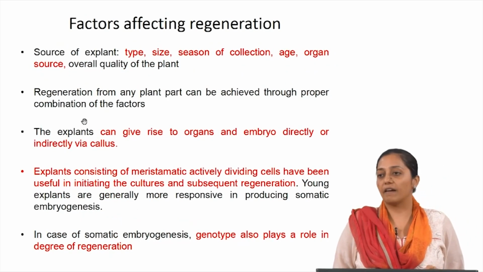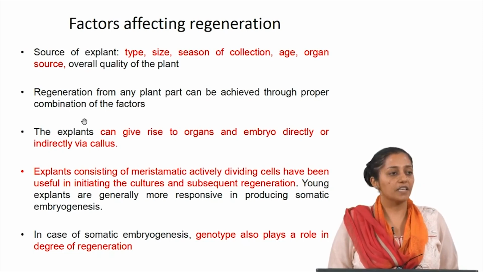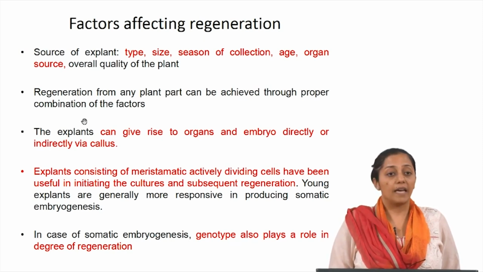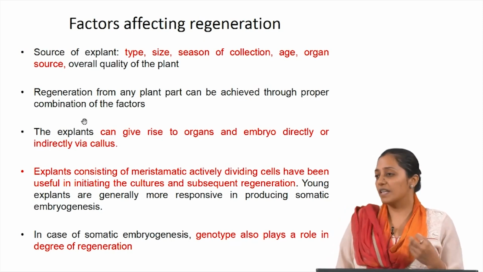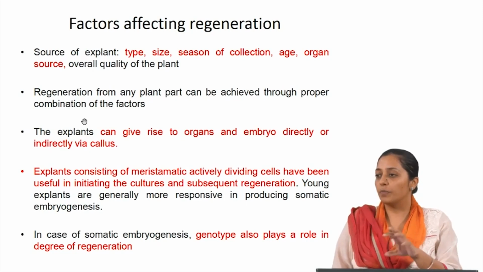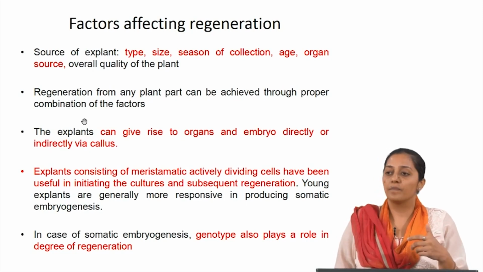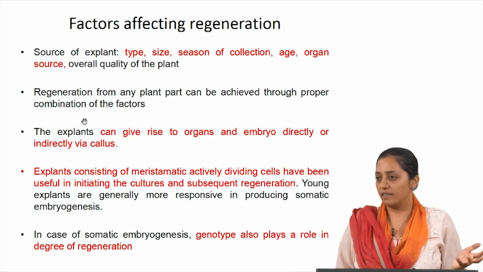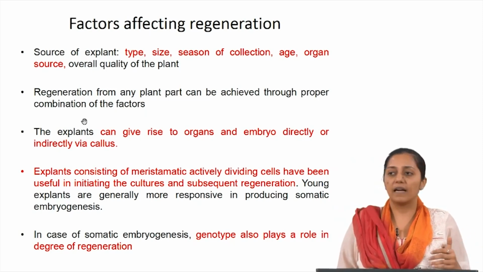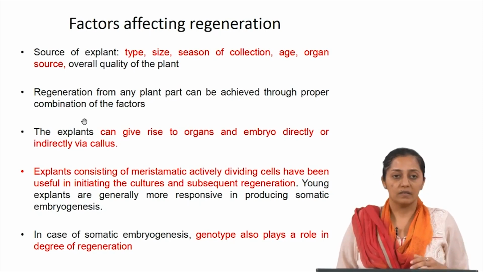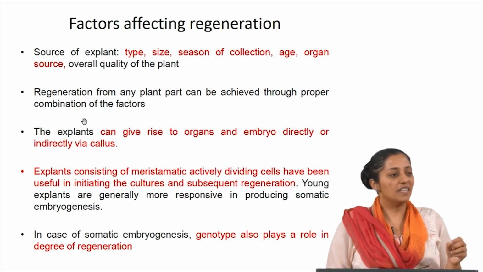Now what are the factors which can affect regeneration? It is the type of the explant, sometimes the size of the explant, season of collection, age of the explant. So younger plants and younger explants, they can easily get into and can be manipulated and they are more conducive for epigenetic changes. Reason? Because they are still dividing cells. The majority of the cells will be at a meristematic stage because they are younger. They have still not completely differentiated and become organized to carry out a matured function. Now they can be easily manipulated.